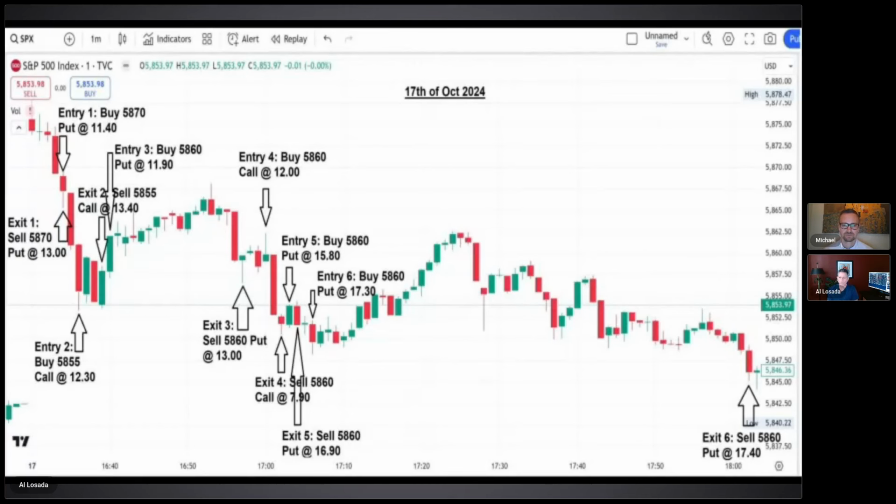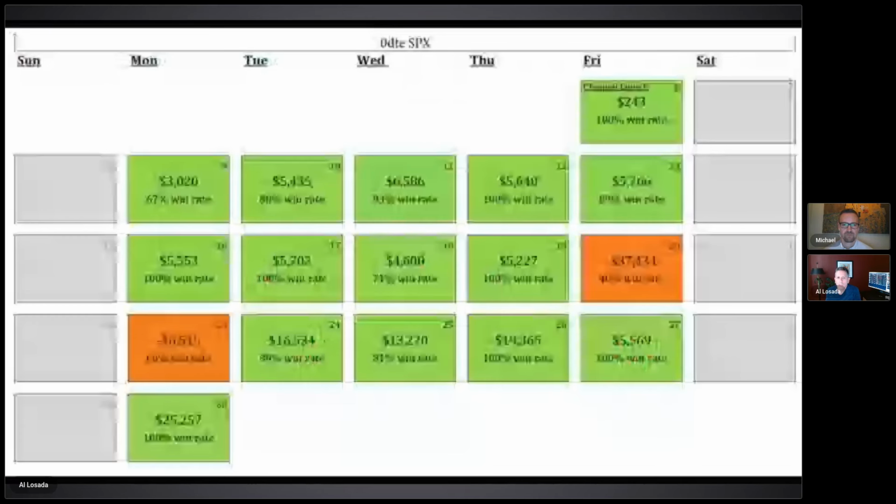Okay, very good. All right, so let's go to performance here. Here's the first slide. This is September, when we started the channel at the beginning of September. September was, let's say, an average month for me. You can see mostly we are green. We had a day which obviously was not one I like very much, the 20th of September. But as I said, with this winning rate, we got back in the saddle, and we finished this month well off.